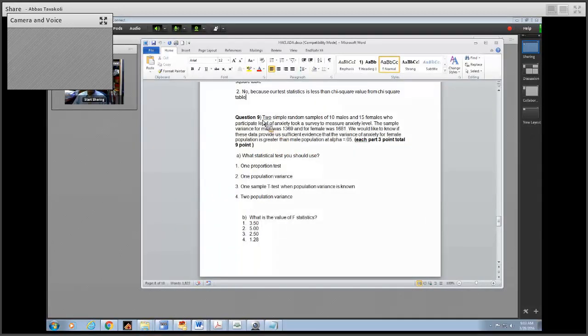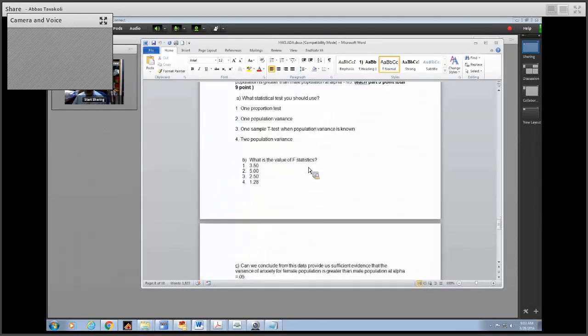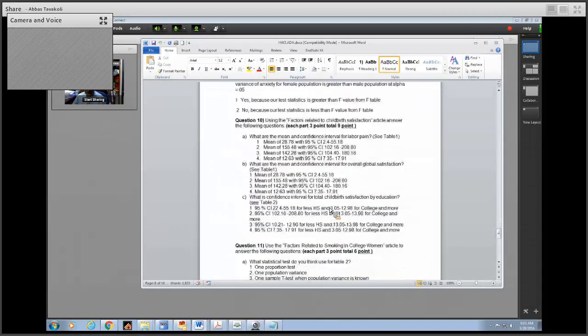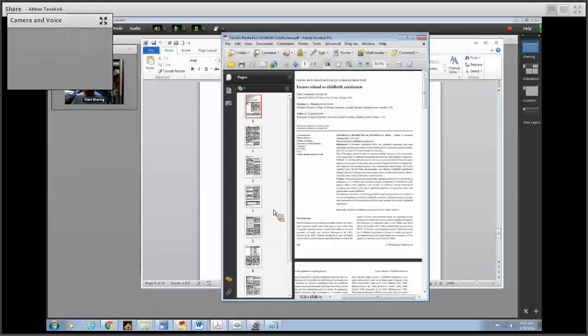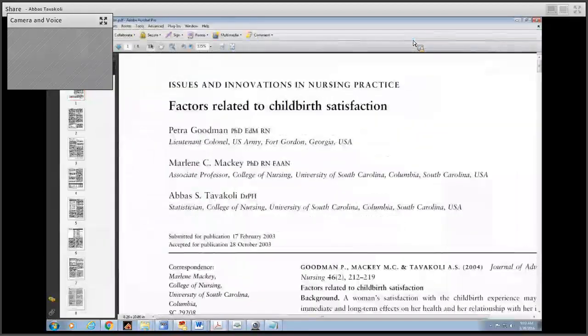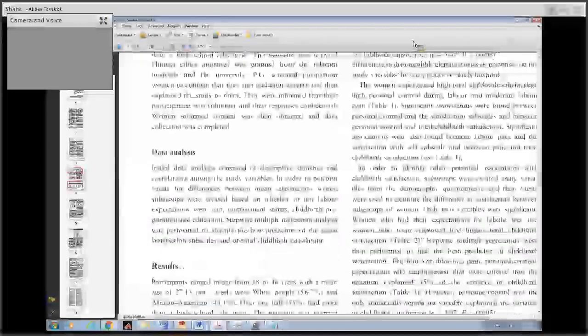So here our hypothesis was greater. So 0.95, 21 and 14 was 2.39, and then our statistic was 1.31. So we failed to reject the null. So you want to do the same here. Again, we would like to know if the anxiety is significantly greater. So make sure you understand if it's one-sided or two-sided.